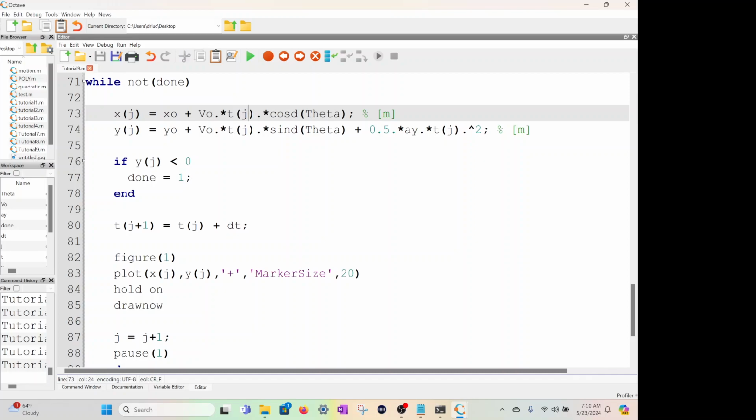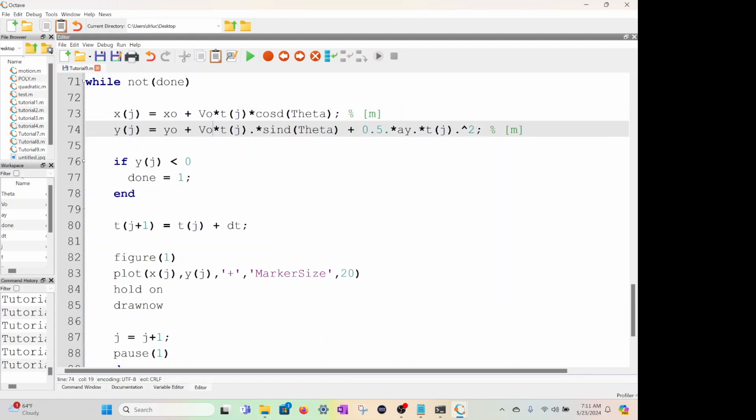So if j is 1, then time is 0. But if j is 2, it's going to grab 0.1 because time of 2 is 0.1. And then cosine theta. And theta is just a constant. That's just what we defined it as. Same thing with y. Here we have time here, but we also have time over here. Okay. And technically, we do not need these dots. I'll just take those out because we're in a loop. Because this number right here is one value. Okay.